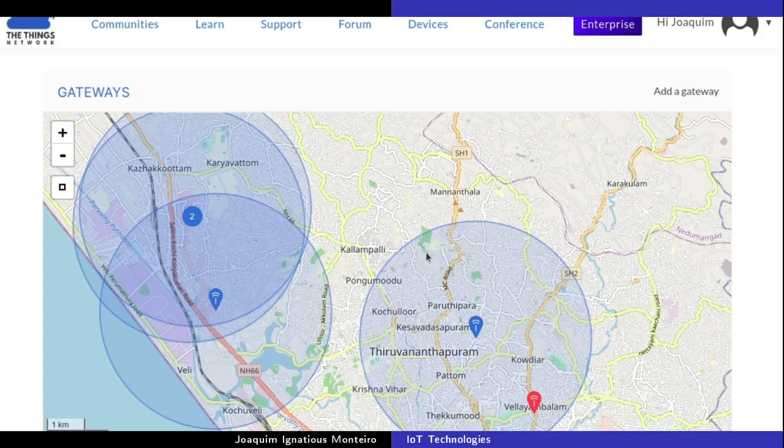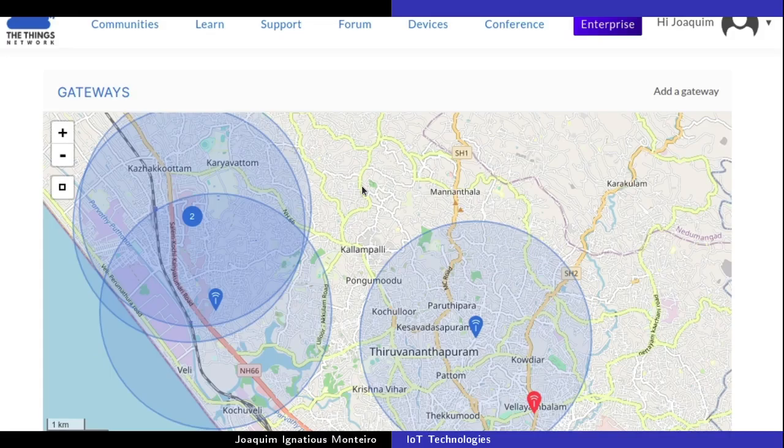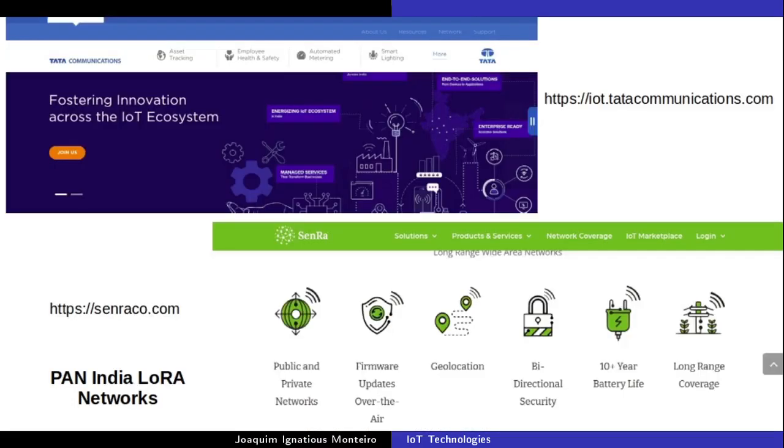Say this is a situation in Trivandrum. You have multiple LoRa gateways there. One is in CDAC. This is somewhere around Keshavadasapuram. Then these two gateways are for IC4s in Technopark. There are other gateways as well. So this is providing considerable range. This is using this community, the TTN, The Things Network. If you just search for TTN, The Things Network, it is an open source aggregation of these LoRa devices. So you can register, form a community. There are similar communities in Cochin as well. So LoRa commercial services also exist.